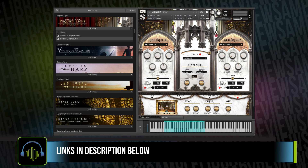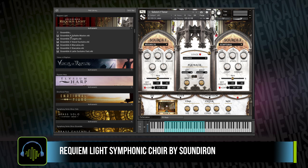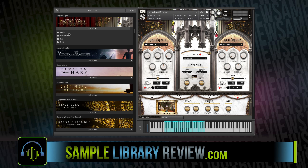There's a lot to like about this library on the pros. You've got the Divisi instruments with male and female instruments divided up. The true vowel legatos sound really nice, and being able to morph between one source sample to the next really expands what you're able to do. The ensembles are very useful, especially if you're composing with an orchestra and want to get a big sound. Overall, the sound recording quality and sample playback sounds really clean and clear, and the selected reverbs really do add to what the library has to offer. The additions of the choral effects are great, and the sound design pads might be the icing on the cake as far as the library goes.